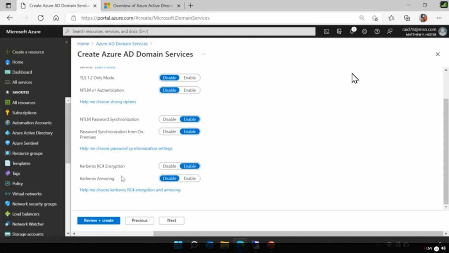But the big one here is Kerberos. Do we need Kerberos for our applications to be able to talk to it? Some of your apps were written with Kerberos in mind, and if you need to do that inside of Azure Active Directory, you're going to have to use Azure AD Domain Services, or AADDS, right? It basically puts us that layer, and it makes those applications think they are talking to a domain controller for all intents and purposes, even though they're not.